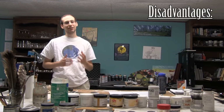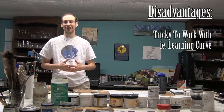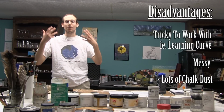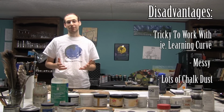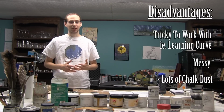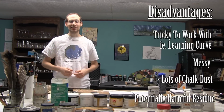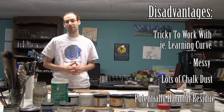However, pastels can be a little bit tricky to learn. Specifically, chalk pastels and Conte crayons can be extraordinarily messy, and can also create dust that flies up. And if you're somebody with breathing problems, that may not be ideal. And with any art medium, any of the pigments that are derived from heavy metals like cadmiums and cobalts can get into that dust, and if it's all over your hands and all over your clothes, it can be a contaminated working environment. Granted, I'm not saying any of this to scare you, but it is something to think about while you're working with the medium.